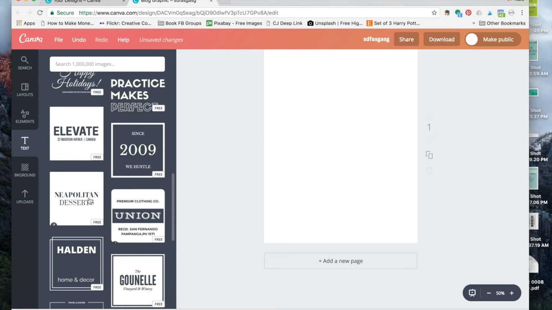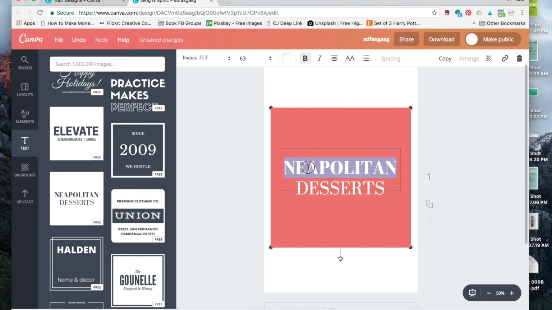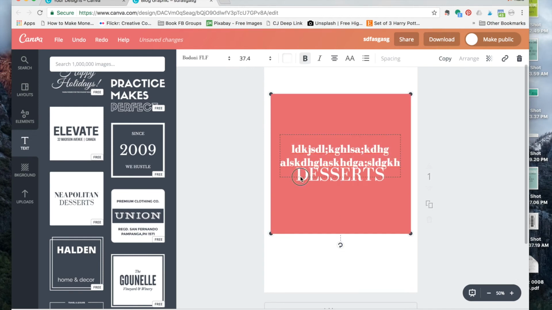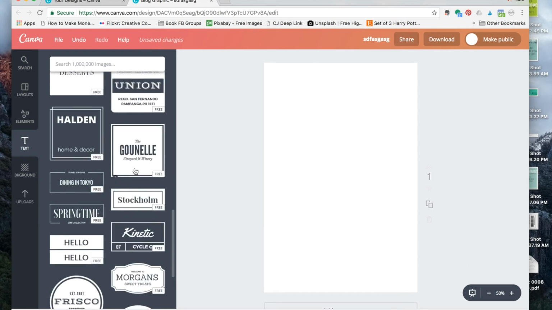I will show you what I don't love about them. It is all grouped together and locked, so the only thing you can do is change the font, the size, and the color. But if your text was really long, it's just going to get smaller. And if you wanted to hit enter, you can't then move that text box up away from desserts, even though that desserts is technically a separate text box. It is all locked together. So I like to lay out my own text, but these are great for inspiration.